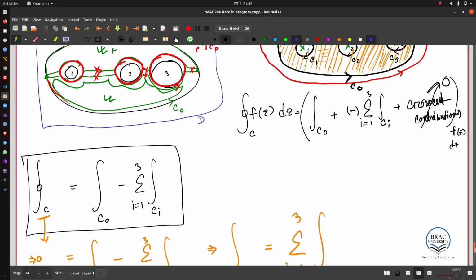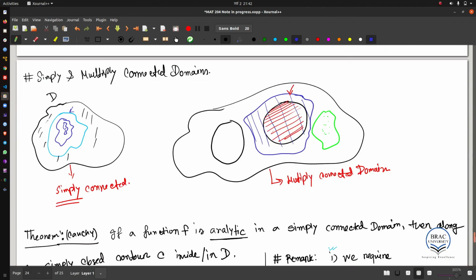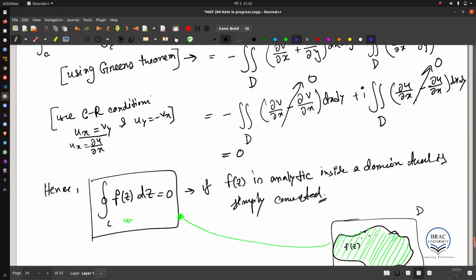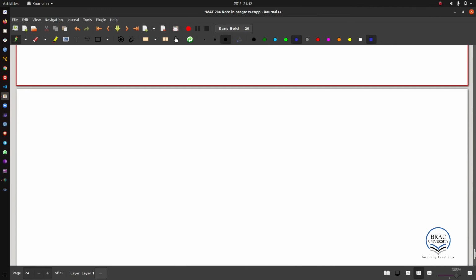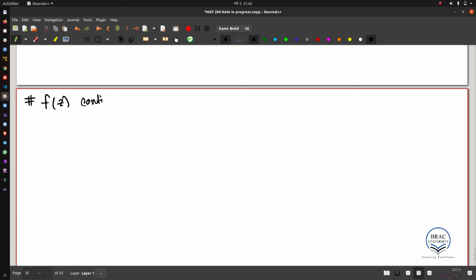So that is our discussion for the theory part, the simply and multiply connected domains and Cauchy's theorem. Before we finish, there is one last small theorem that will help us with a different kind of contour integrals. This is a theorem I didn't discuss so far. Let's say this f of z, our function, is continuous on a contour C.